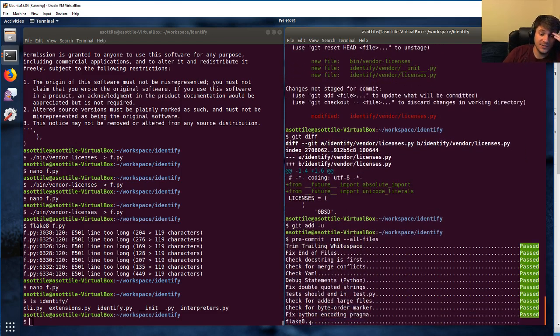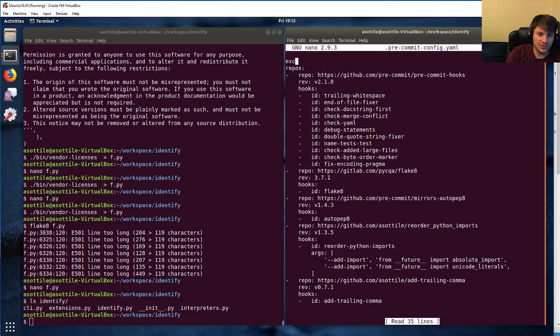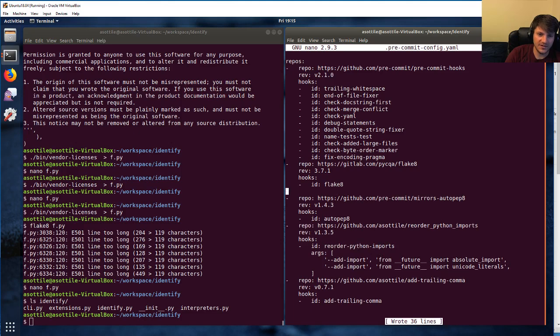So now it's probably just going to fail Flake8. It's fine. And we can use a pre-commit feature to exclude identify/vendor. Or we can just exclude it from Flake8. Probably better to just do it here.